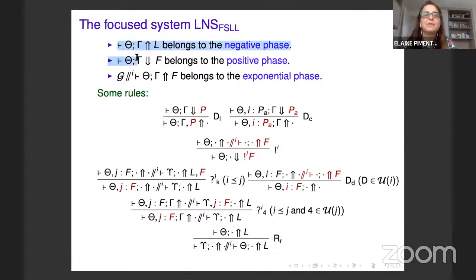Just to say that the system is cute and nice. You have a local system for linear logic with sub-exponentials, with that set of sub-exponentials that I put there. Then you can do focusing on that and propose a focus system for it. It's not complicated. The only thing is that now instead of having two phases, you have three. You have a negative and a positive phase as in a normal focus system, but you also have an exponential phase that says, okay, I'm moving from one component to the other. So this is the whole thing.